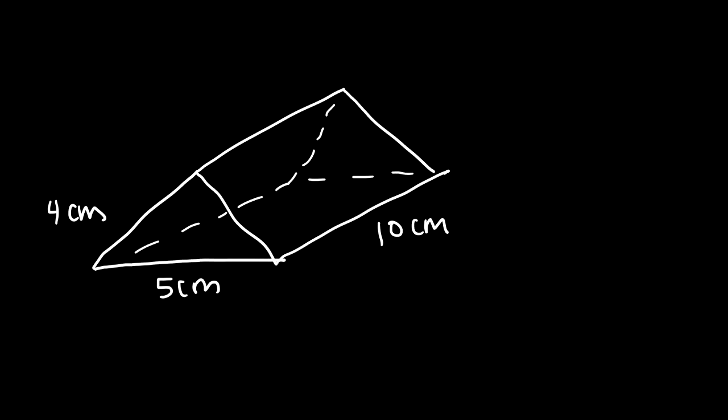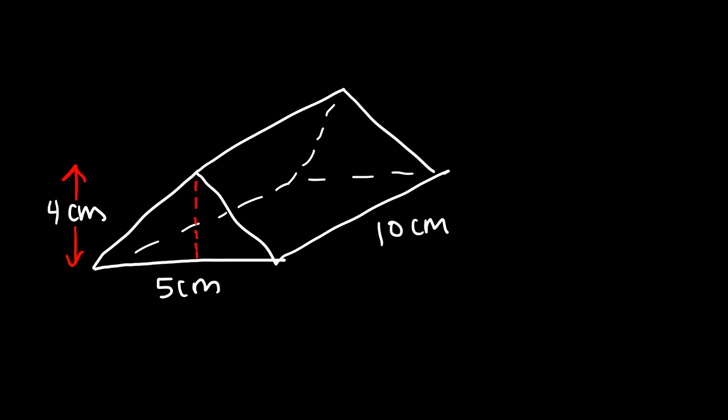Now let's work on some practice problems. All I want you to do in this example is simply to find the volume of this triangular prism. That's it. So let's say this side is 10 centimeters. This side is 5. And this portion is 4. That is the measure of the red line that's in the middle. So go ahead and just find the volume only of this prism. You don't have enough information to find the surface area.